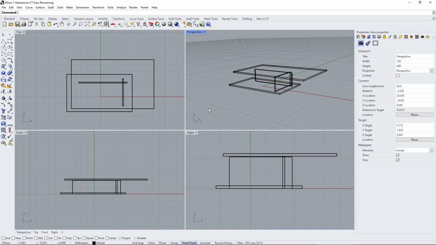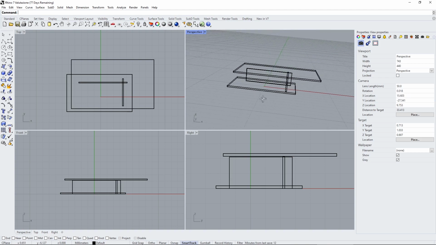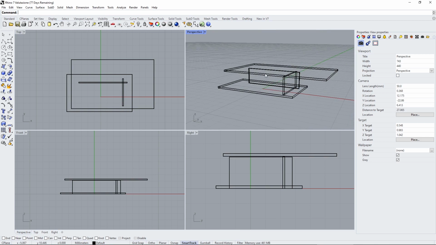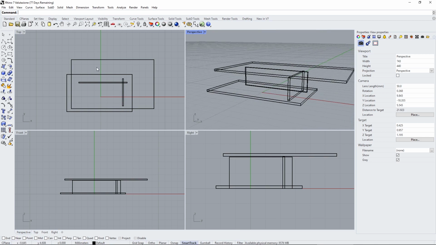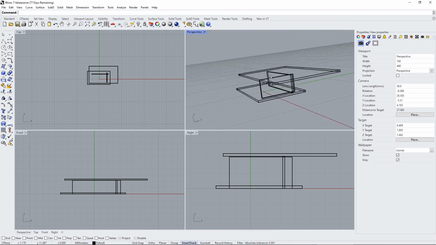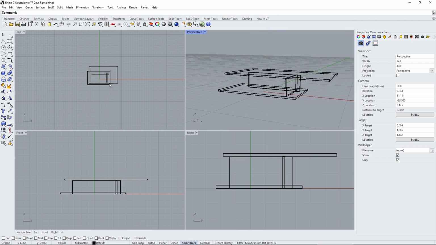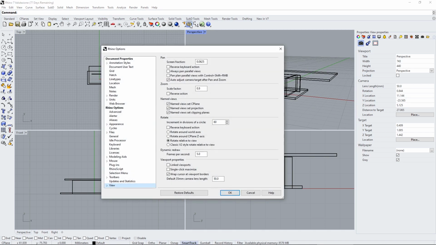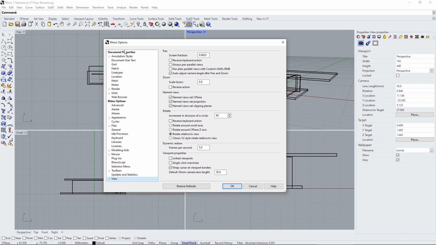In AutoCAD, these are called WCS, World Coordinate System, and User Coordinate System, the UCS. So basically, we can work with these work planes and we can work with the grid. Now, the grid is important if you want to work a little bit more precisely, not like we did here, where we just created some random boxes. You can manage the grid by going into this panel here, which is the options or the document properties.